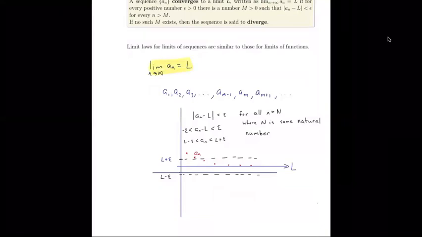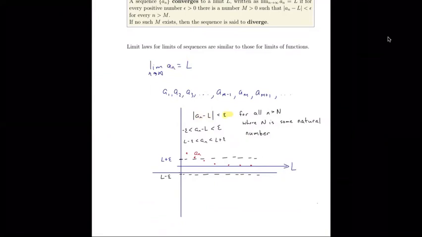We have the limit as n goes to infinity of a sub n is equal to L. All right, so our sequence looks like this: a1, a2, all the way out to am, and then am plus 1, and so on. Now, for this arbitrary sequence to have a limit, what this definition of convergence is telling us is that the distance between the sequence a sub n and its limit L has to eventually become small, less than epsilon.